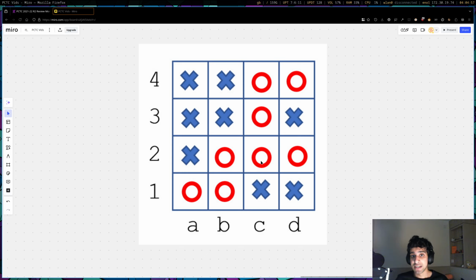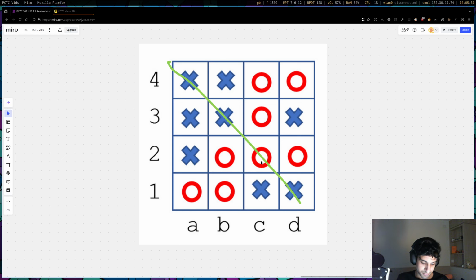Okay, so now we want to deal with diagonals, and this is slightly harder. There's no neat solution, at least from what I saw. But what I'm going to do is first look at that diagonal and see if all 4 of them are the symbol of interest. And if they are, I'm going to add 2 to our score. If it's not, then I'm just going to check, just like we did for the rows and the columns, to see if 3 of them are a symbol of interest, and if they are, I'm just going to add 1. So that's that diagonal done.